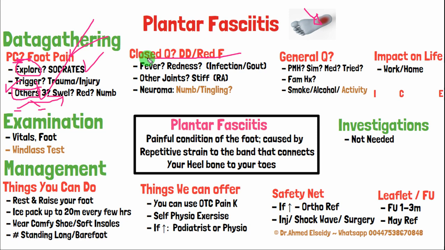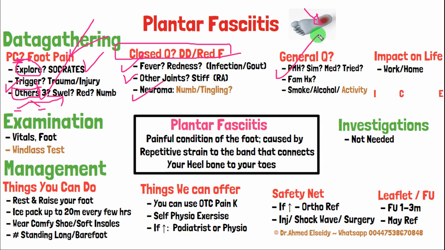Second step, as we do every time, closed-ended questions for differentials or red flags. So what can be a differential in that case? 3 things only you need to ask about. Do not go more crazy than that. For example, infection or gout can be a differential, so you can ask about any spiking temperature, any redness or swelling in the joint area. That will be negative. Of course, you can ask about other joints, especially if it is a systemic problem, for example rheumatoid arthritis. You can ask about any morning stiffness at all. Do you have any other pain in other joints as well? Of course, you can ask about any nerve damage. As you know, for Morton's neuroma we can have numbness or tingling. So as you can see, 3 simple questions will make the story quite clear. Do not go more crazy than that.